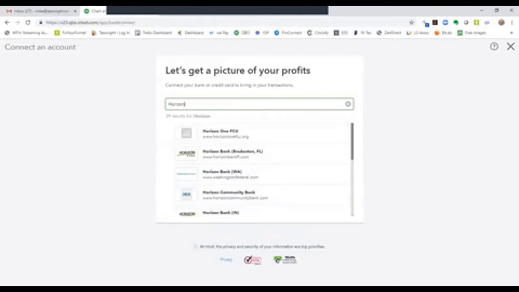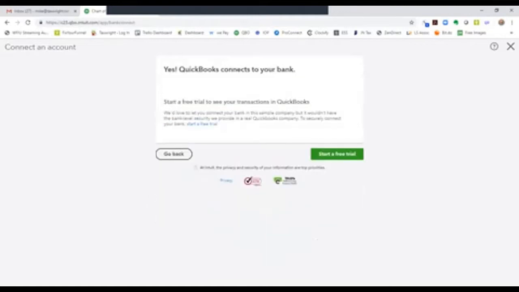The one I'm interested in is here in Indiana, but it doesn't matter. Whatever the name of the bank is you're after, this is where you go find it. You click on that choice, and this will allow you to connect. Since you already have a free trial, you don't want to do that. But here's what you will do next.